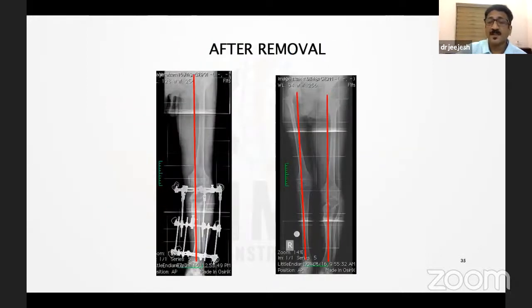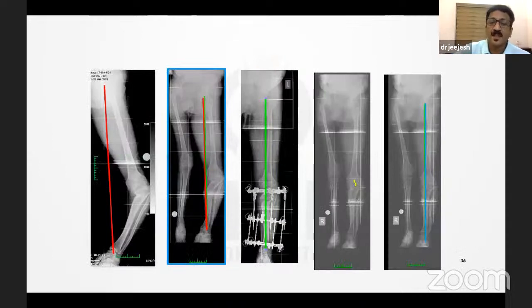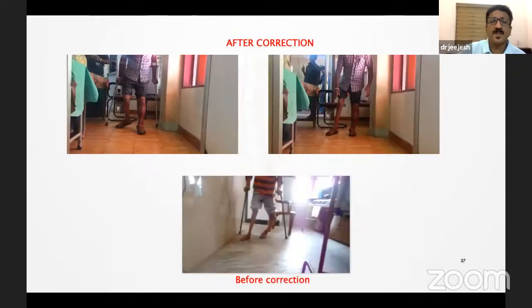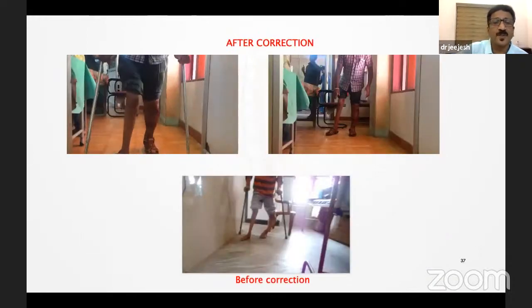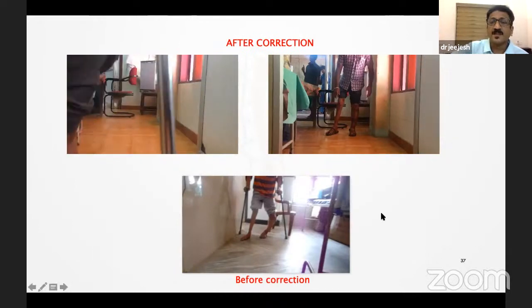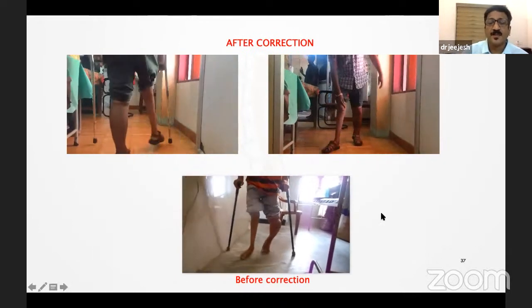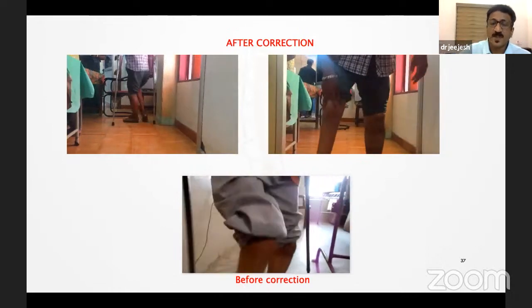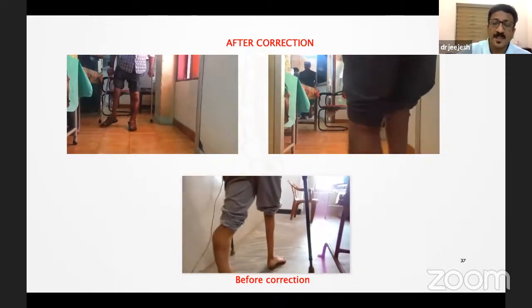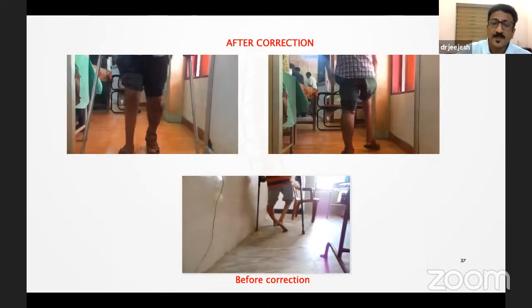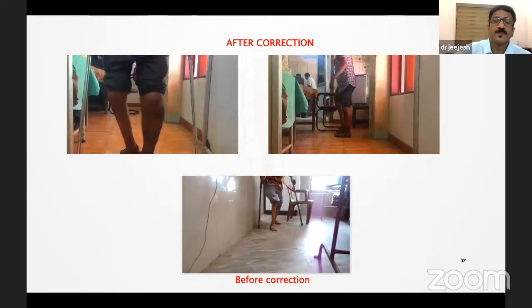And here the mechanical axis is a little medial because of the joint subluxation, as I already told. As you can see here, there is mild subluxation, but that 1.5 centimeter is reduced to around 0.5 centimeter. And this is after full correction. He can walk properly with the 2 crutches, and you can see that he can walk hand to knee gait without pain. A normal pattern resulted. Then, down here, you can see the pre-op video before correction.